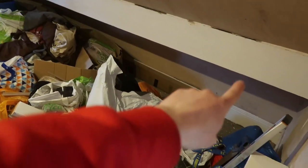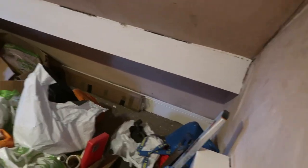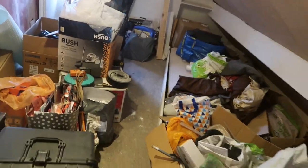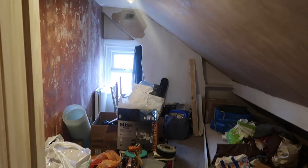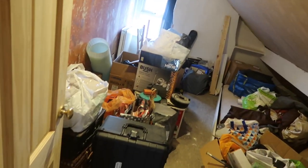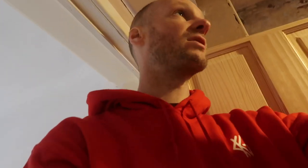We've decided that effectively we're just going to not bother doing a dormer. What we're going to do instead is put a big Velux in the middle there. This cupboard bit here we're going to make into cupboard space, drawers and whatnot. It's a pretty decent room, there is a bit of headroom we can use. We're probably just going to make this room, once it's cleared, into a double bedroom with a Velux — because what's the point in putting a dormer on it? It would have meant 22 to 25 grand for all the new regulations — wired smoke detectors, fire doors, and the cost of putting it all in. Why spend all that money when you can basically just put a Velux in?